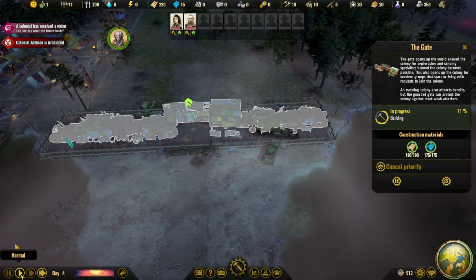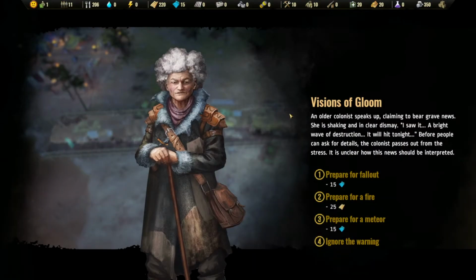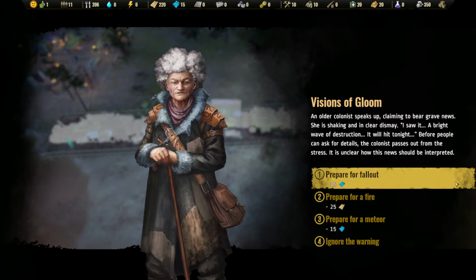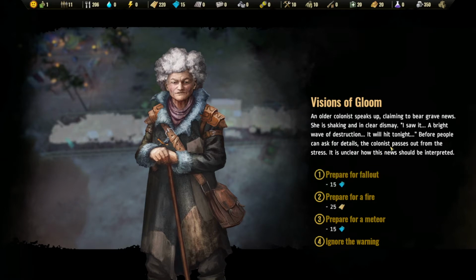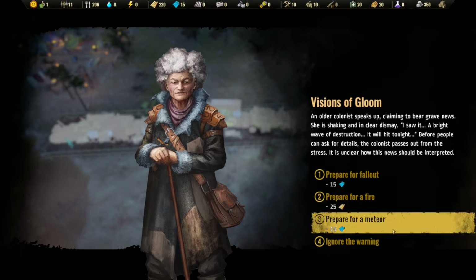The gate opens. The colonist has received a vision. An older colonist speaks up, claiming to bear grave news. She is shaking and in clear dismay. Right, instruction. It will hit tonight. Before people can ask for details, the colonist passes out from the stress. It is unclear how the news should be interpreted. Prepare for fallout. Prepare for a fire. Prepare for a meteor.